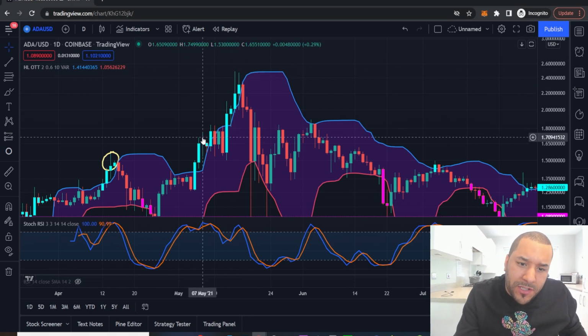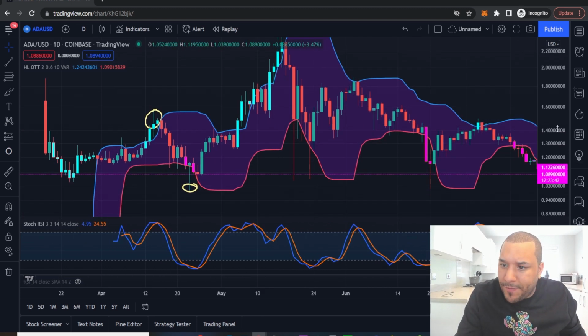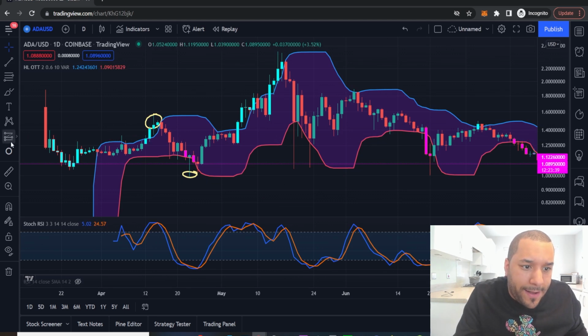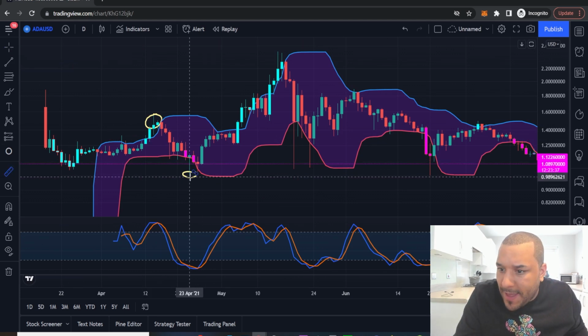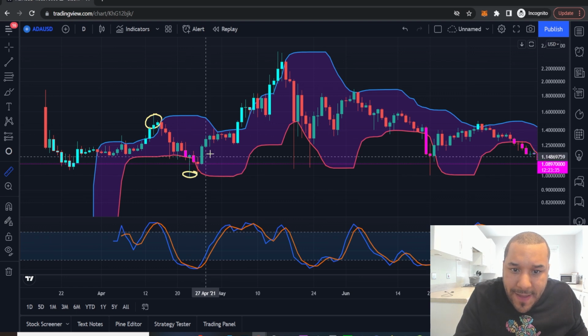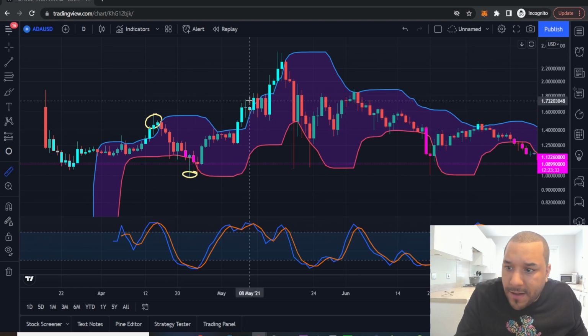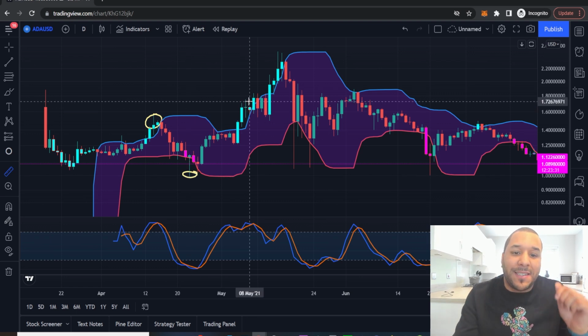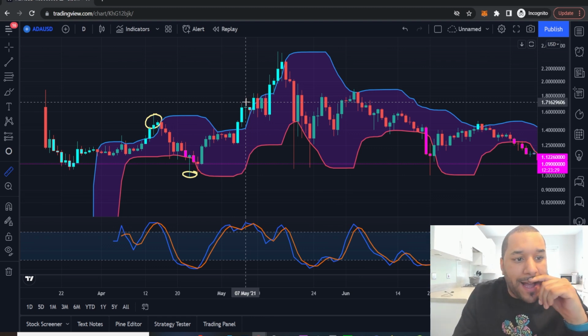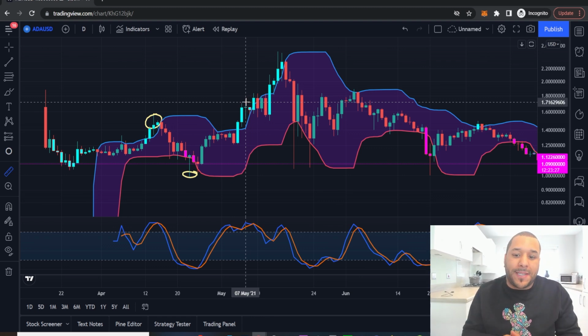But I probably would have just sold there, because that for me is a nice bit of income. You're talking taking ADA at what price was this? At 98 cents, and then selling it at $1.73. So that's an insane bit of gains right there. I'm happy with that. And people can use this with leveraging.